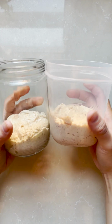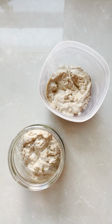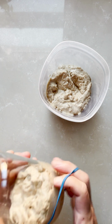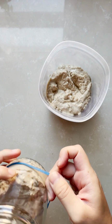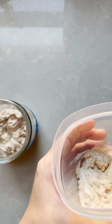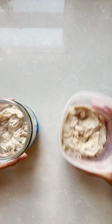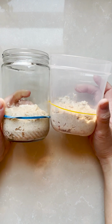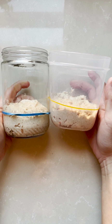Okay, so I filled these, and this is empty. So now I'll just add rubber bands to them to see how much they grow. Again, probably not necessary because they'll definitely grow, but we'll see. I mean, if your starter died, it won't grow, but if it's still alive, which it should be, then these will grow at least double.